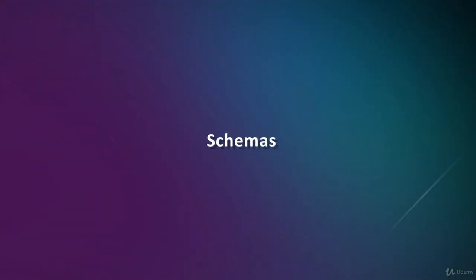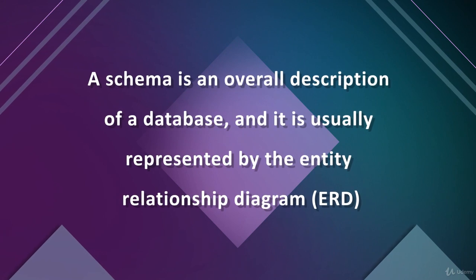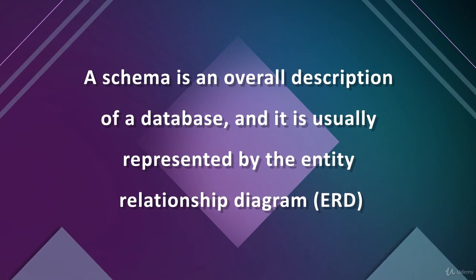Now let's talk about schemas. A schema is an overall description of a database, and it is usually represented by the Entity Relationship Diagram, or ERD. There are many subschemas that represent external models, and thus display external views of the data. Following are a list of items to consider during the design process of a database.